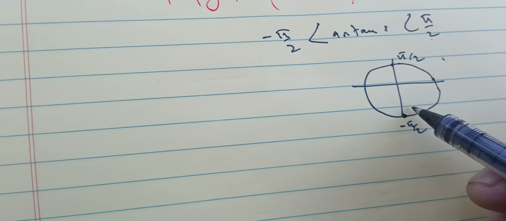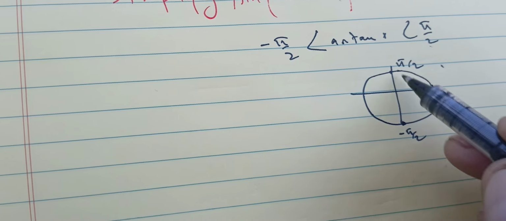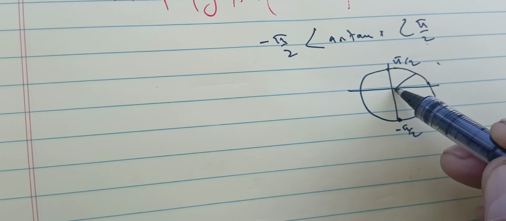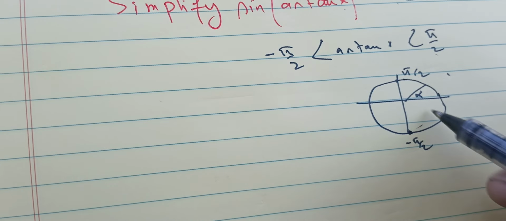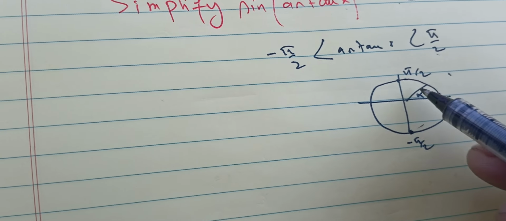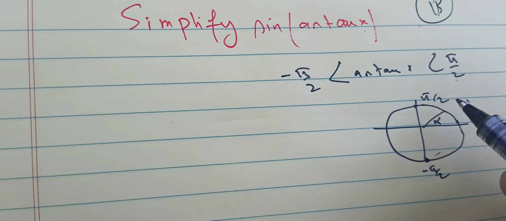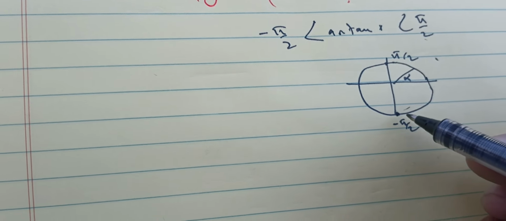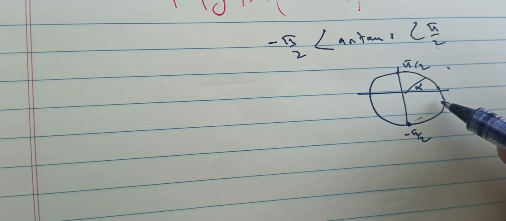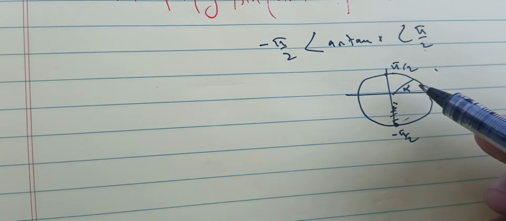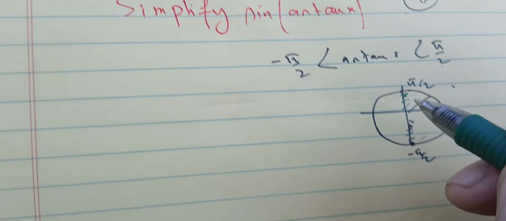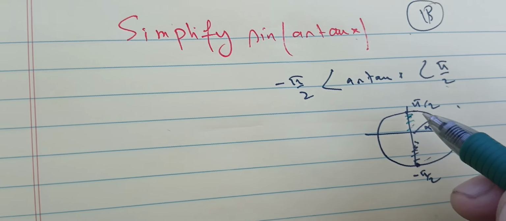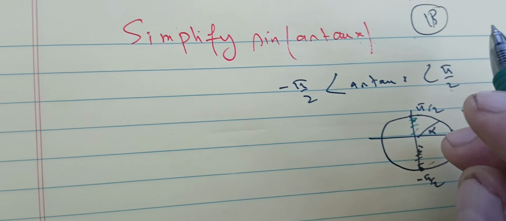And here we know that the sine of any angle alpha that's between minus pi over 2 and pi over 2 is sometimes positive, sometimes negative. It's not constant in sign. When it's between minus pi over 2 and 0, it's negative. And when it is between 0 and pi over 2, it's positive. Okay? So we're going to use this idea when we try to simplify.